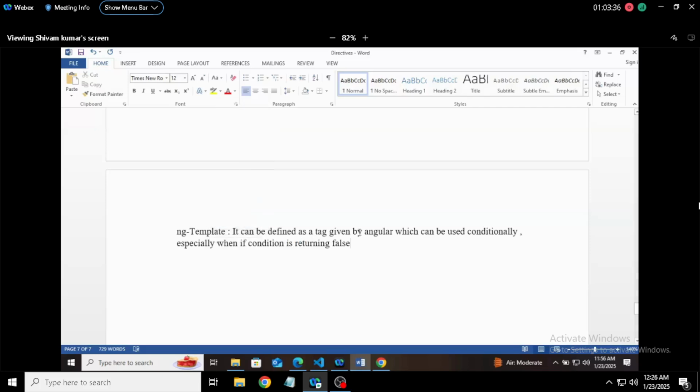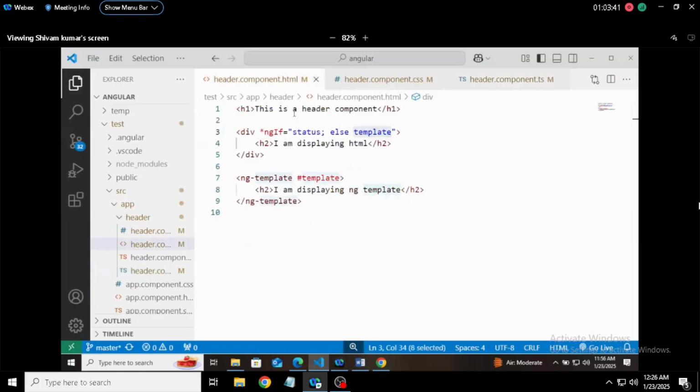If the if is returning true, simple, it will display; or else the template, and you can display an ng-template in place of that.